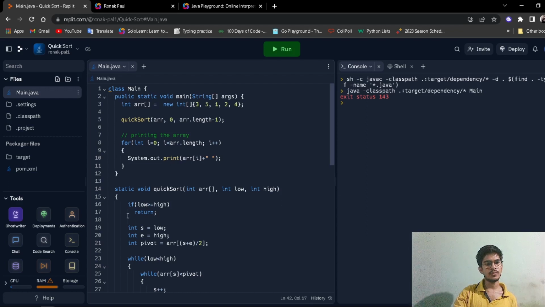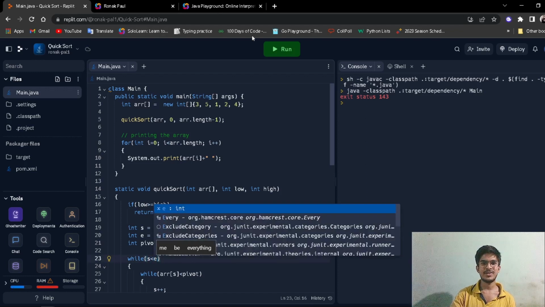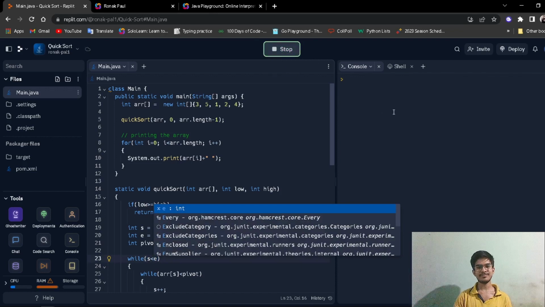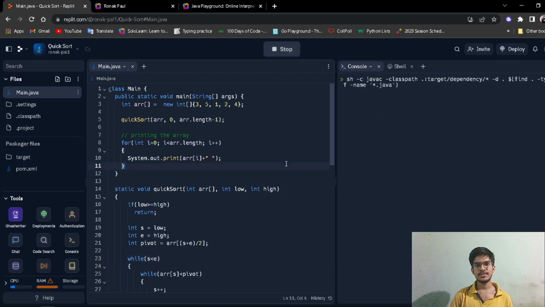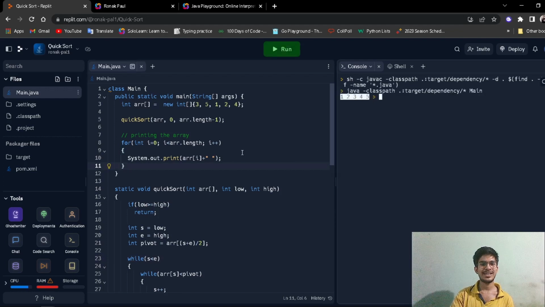Otherwise, it will continue. Okay, it is low. It is not low. Yeah, that's the condition. I have done wrong here. My mistake. Silly mistakes. Yeah, now it's sorted. Now it's sorted. So that is a silly mistake.